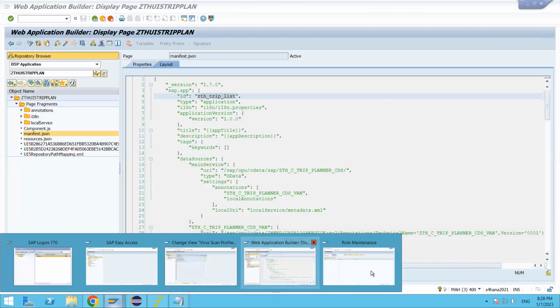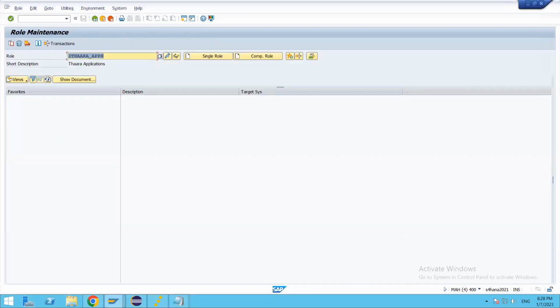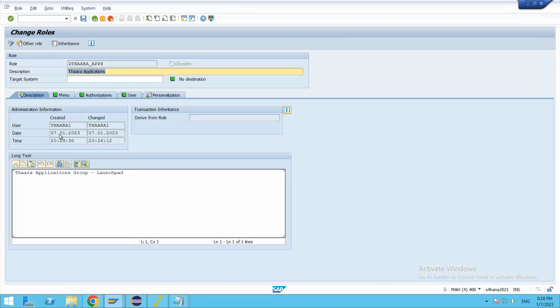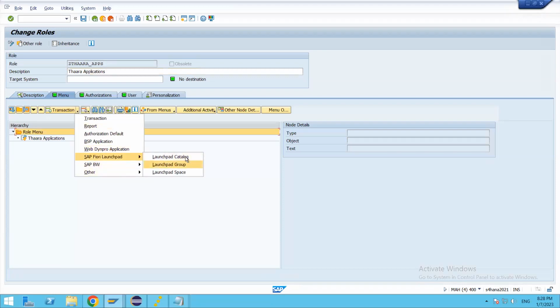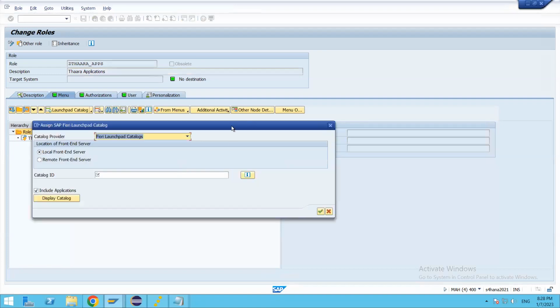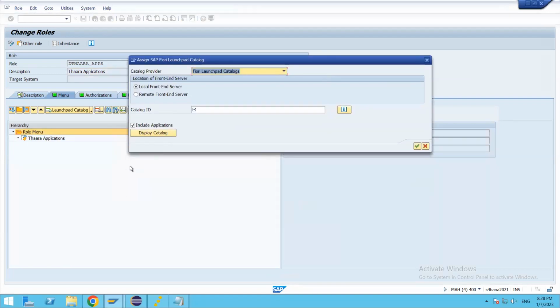But for us, what we need to do is, in the role, we should assign the technical catalog as well. That's what is missing here. So let me go ahead and assign the technical catalog, so that it builds the reference and shows the tile for us.